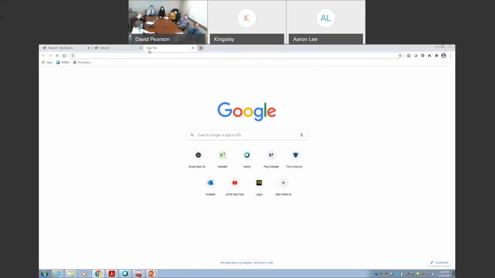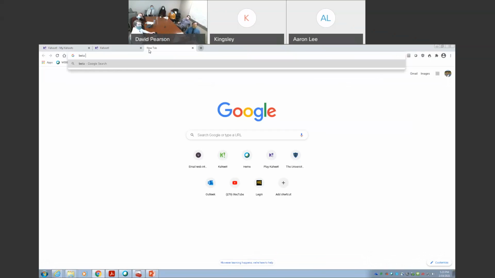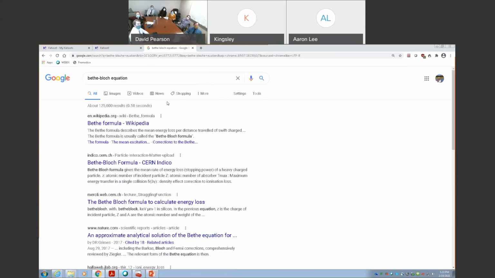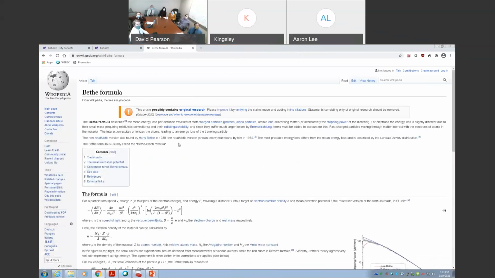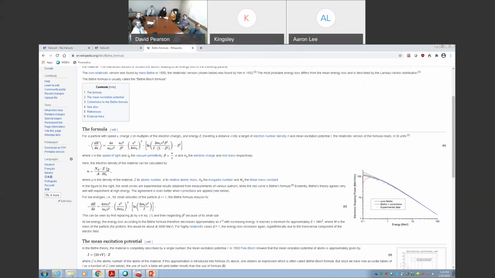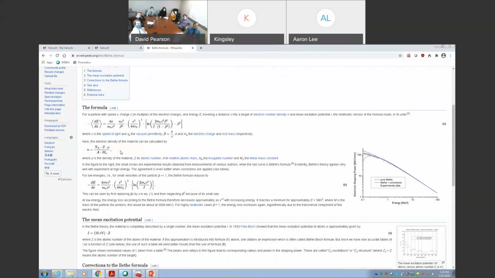All right, I can Google it real quick. Bethe-Bloch equation. Oh, that's all we have to do. Yeah, we can just look at 4 pi Z squared over the rest mass energy. We don't need all of them. So Z squared, I guess, is the Z squared. Yeah, so mass goes with Z squared, but the... yeah, we just use Z squared divided by beta squared.